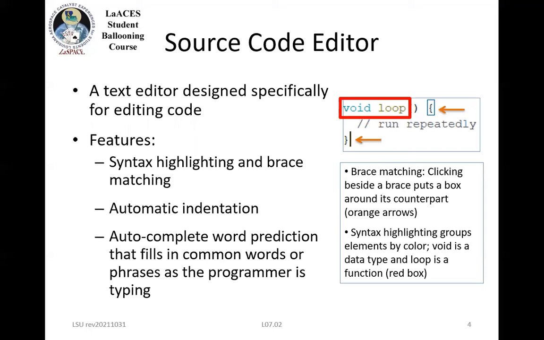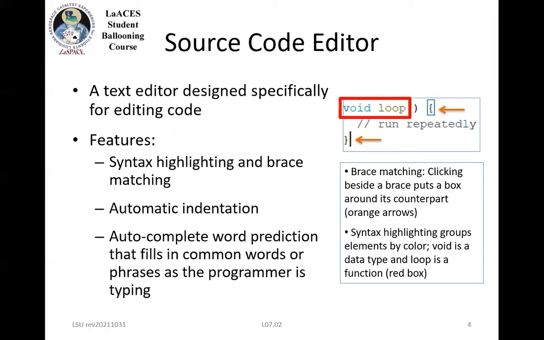All of your IDEs are going to include a text editor, which is your source code editor. In theory, I could write all of my Arduino code in Windows Notepad. I could open it up and just type everything in there, right?